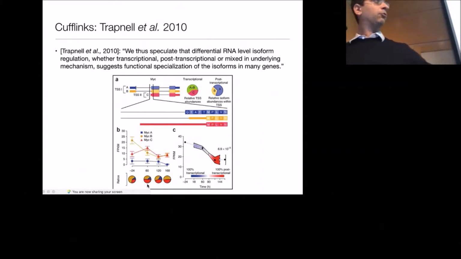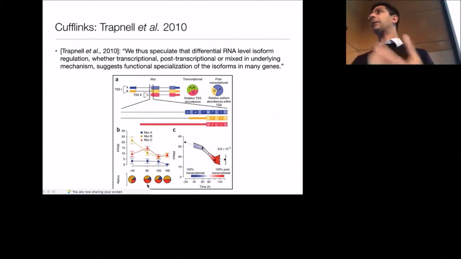And in that plot on the bottom right-hand side, for each pair of consecutive time points we're showing whether we have more change in A plus B versus C than in A versus B. Blue is transcriptional and red is post-transcriptional. We wanted to indicate that during development, this gene is not only changing its overall expression level, which you see going down, but actually the dynamics inside are changing.